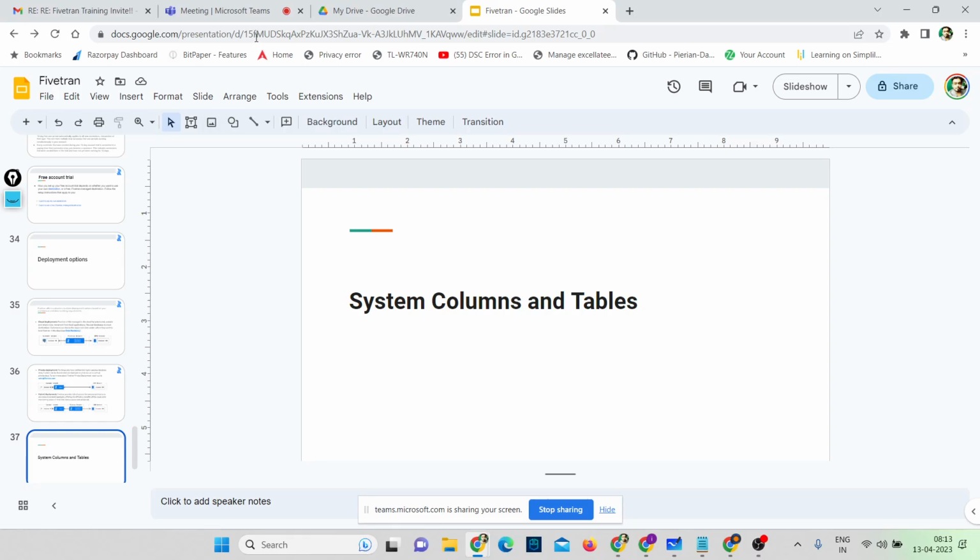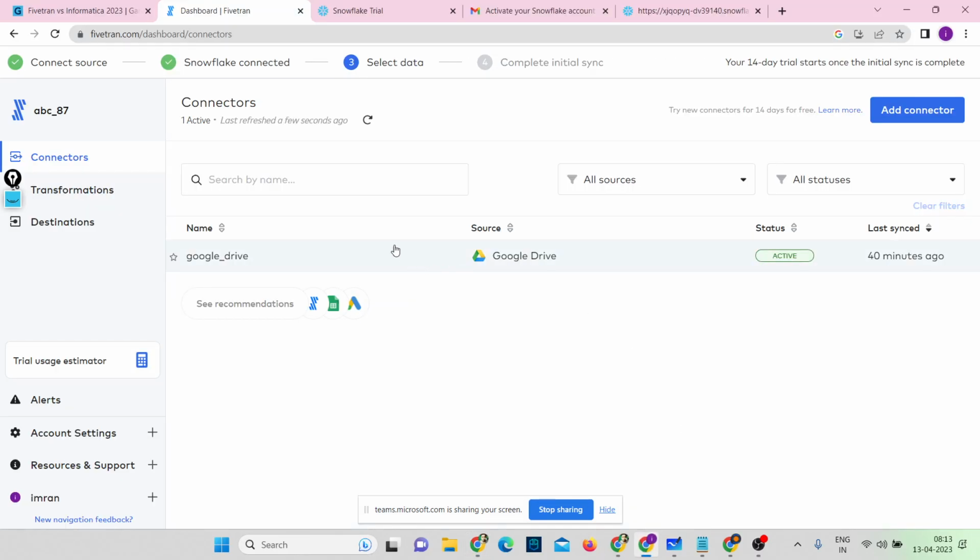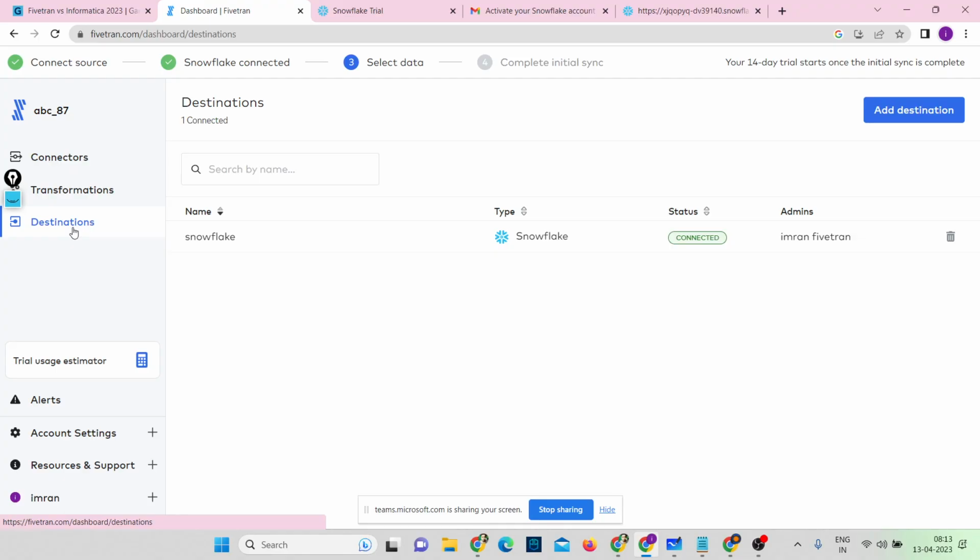Okay. So yesterday we created our Snowflake account, right? So this is the destination. I'll just give a brief overview, because we have not yet discussed some of its tabs. Right now we have discussed only two tabs. One is connectors. What is this connectors? It's a source or destination. Okay, please don't get confused.